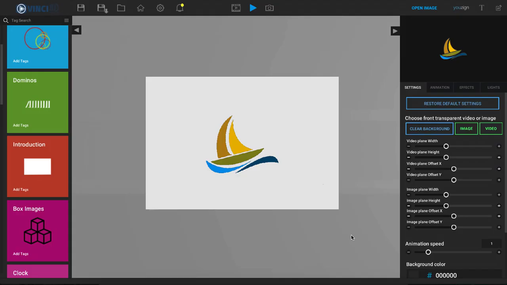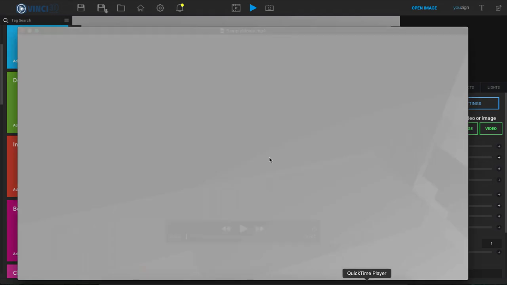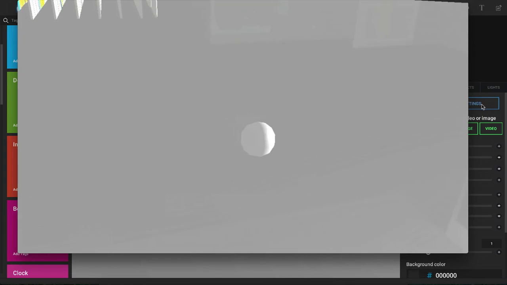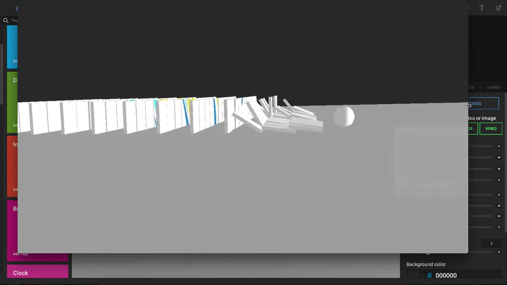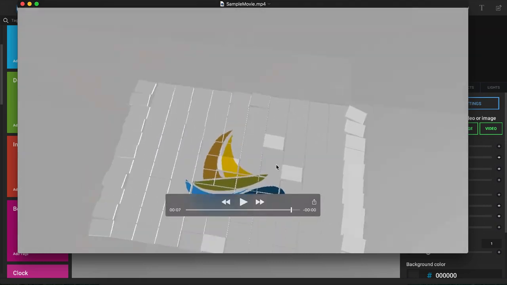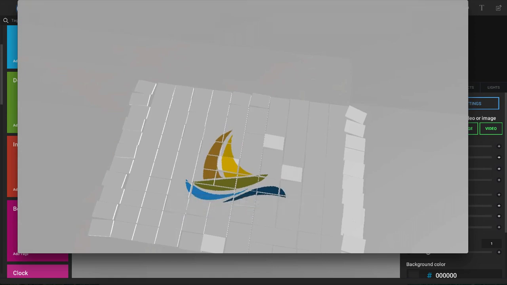All right, and once that video is done exporting, I'm going to go ahead and open up my new video here, and we're going to click on play. And as we can see, it looks exactly like it did inside of the software, but now it's crystal clear HD. And now we can use this inside of all of our video projects. And it was so simple. All we had to do was select a template, upload our logo file, and then click on the render video option.